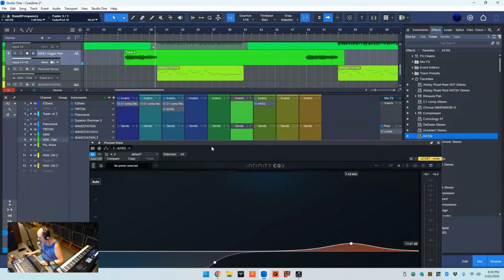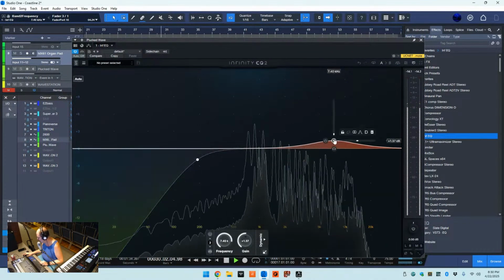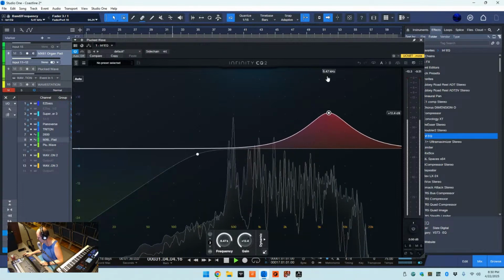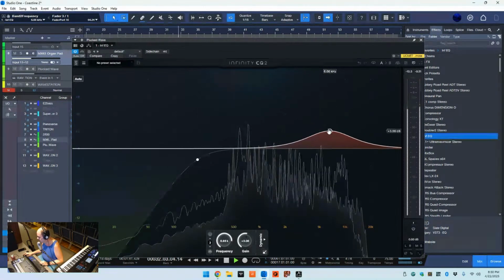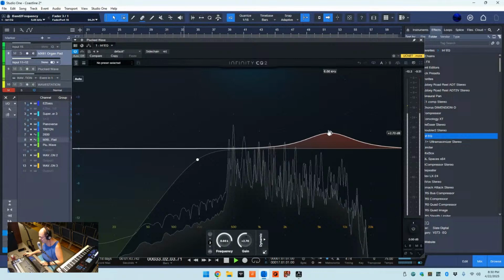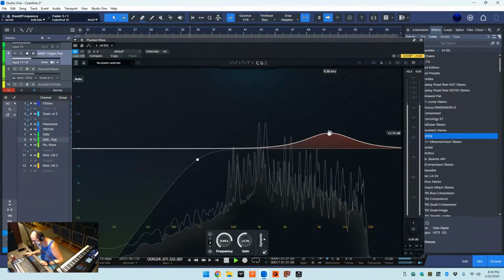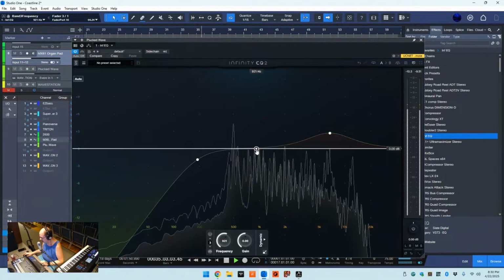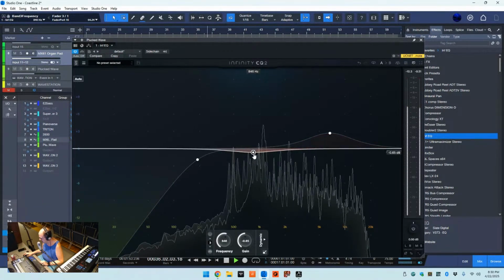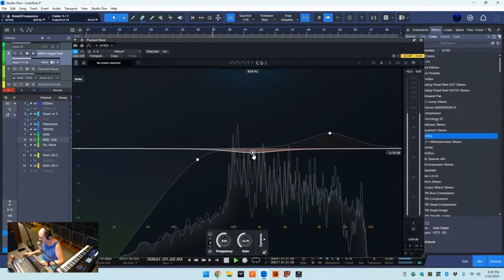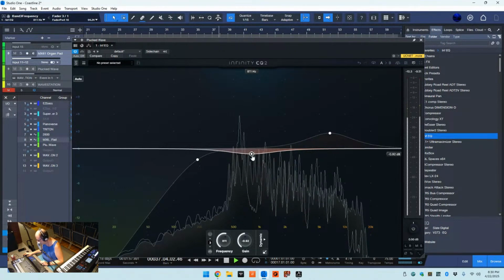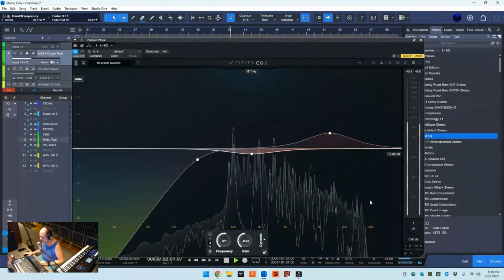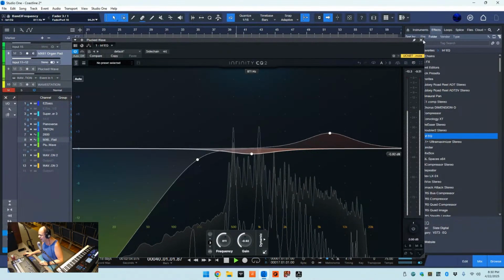Go back and hear that again. Do a 3 dB boost at about there. I'm going to cut mids ever so slightly, not even a dB. Okay, I like that.